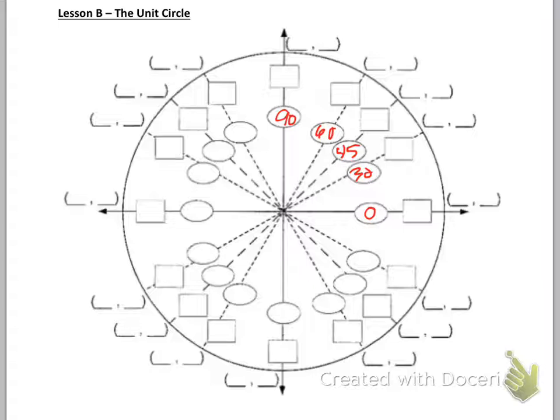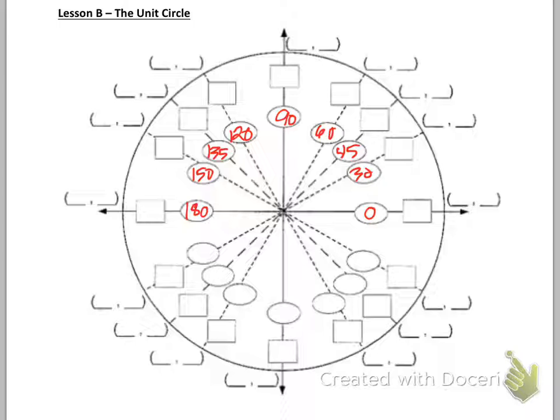But there's another measure. If I complete that first half circle, 120, 135, and so we can zoom in a little here, 150 and 180. Those are all your degree measures. In the box, what I'm going to put in is the equivalent, what's called a radian measure.